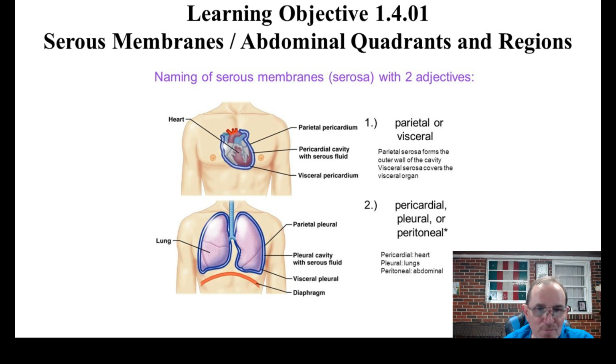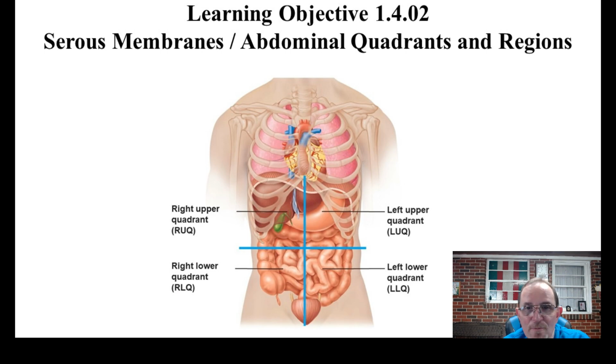So for the lungs, we have the same thing. These are called pleural cavities. The one on the lungs itself is the visceral pleura. You just kind of drop the L. The one that lines the pleural cavity is the parietal pleura. By the way, that's a place where people get pleurisy. Very painful. I'll tell you more about that in the lab.